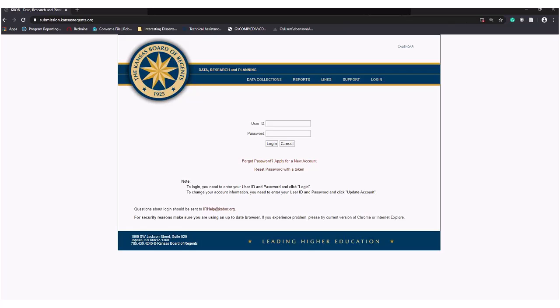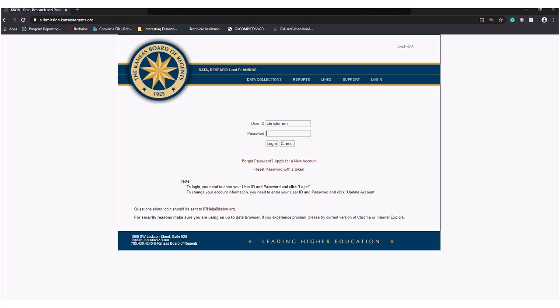An important note for new staff account applications is it's sort of a two-factor process. The first is the application from the individual who's requesting the account. It could also be done on behalf of that person by a program director or a data person.